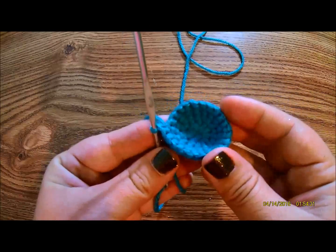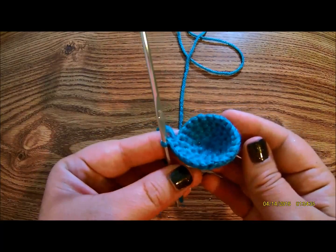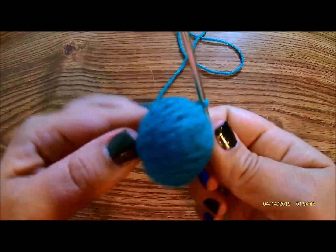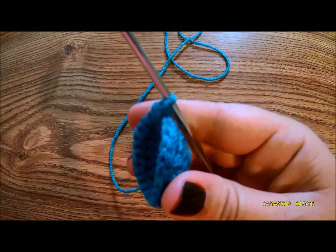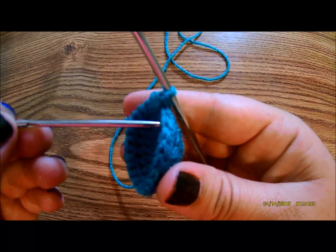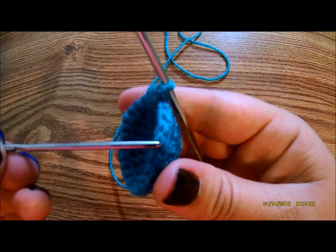Now we will go on to round 6, and it is our last increase round for the head. We will be doing 3 single crochets into 3 stitches and then 1 increase. So you will count, and at the end you will have 30 stitches around. So 1 single crochet, 1 single crochet, 1 single crochet, 1 increase.